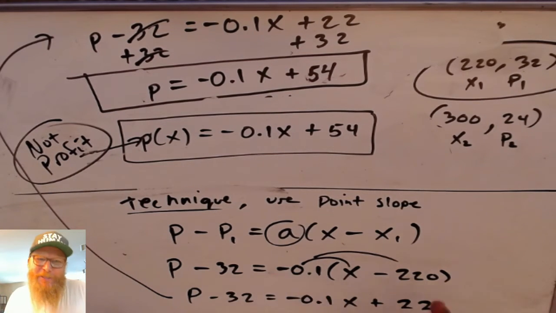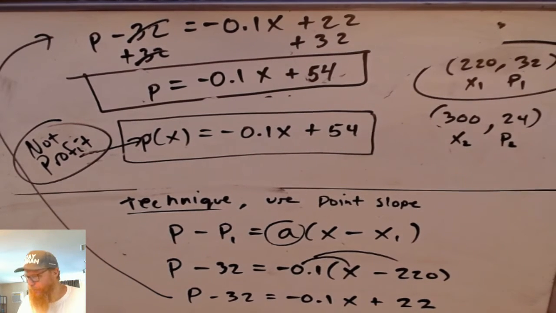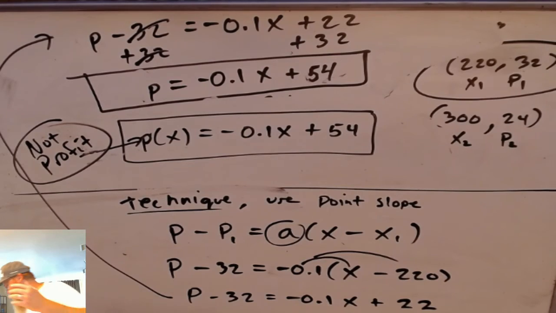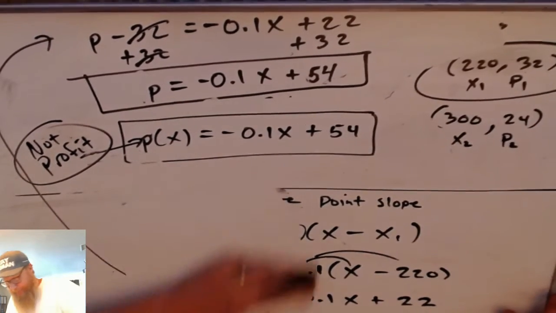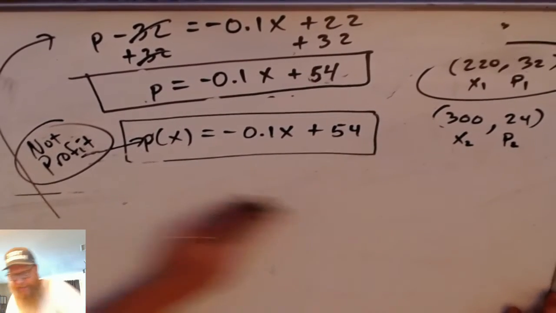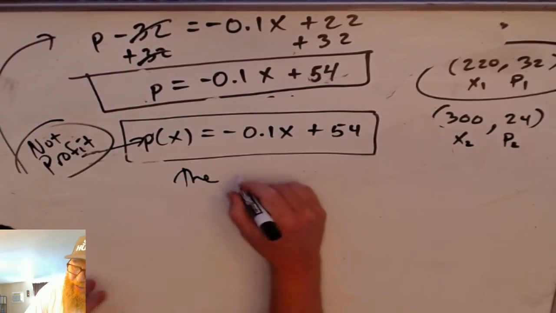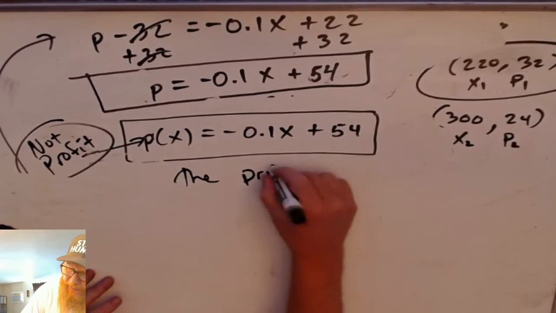There's a difference between the capital and the lowercase. Might not seem like it matters in your notes. It really doesn't. But it will matter when you type in the answer. You got to use the lowercase p, okay? So now you can take this answer. So this is the price-demand equation, or sometimes just called the price equation.